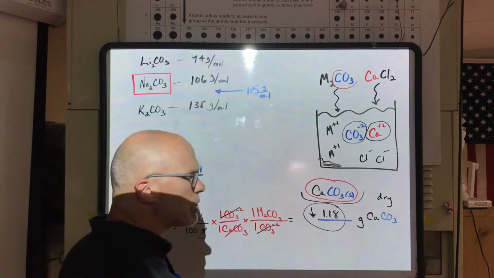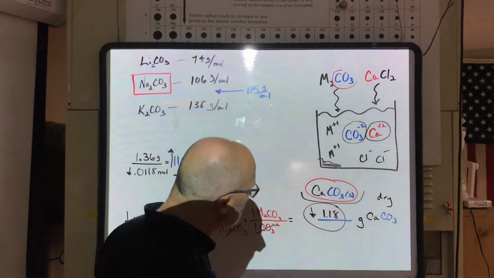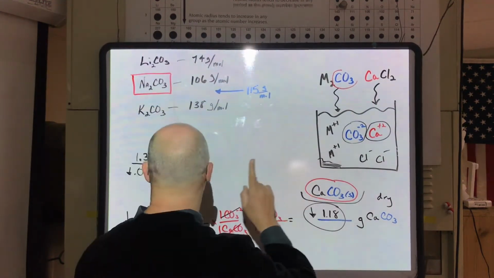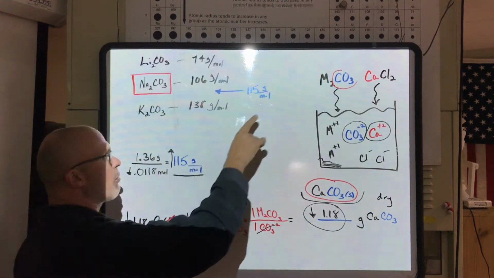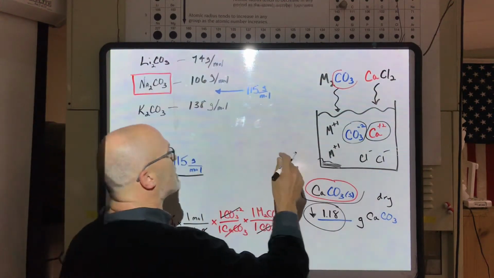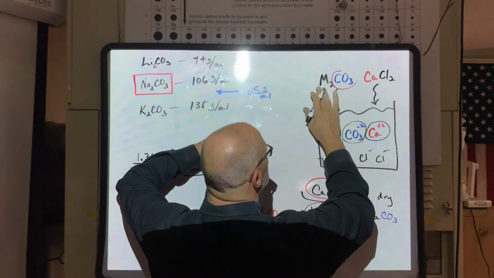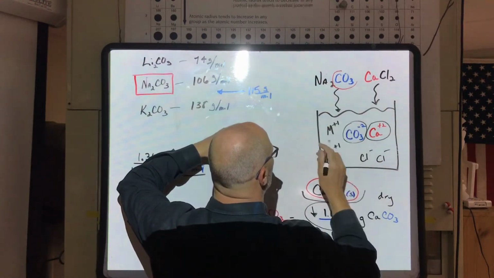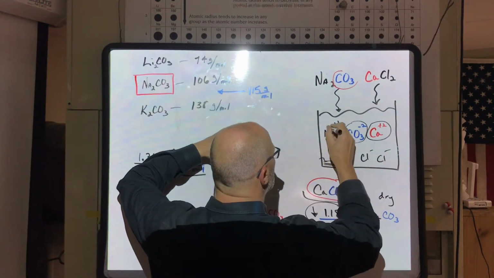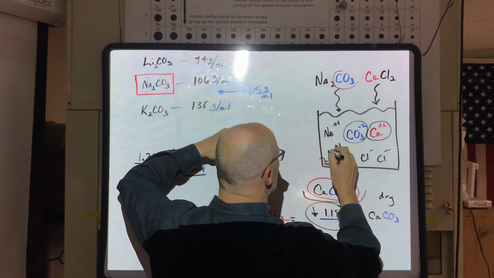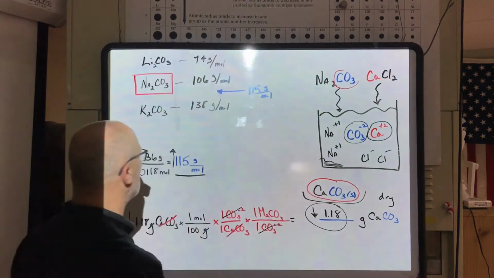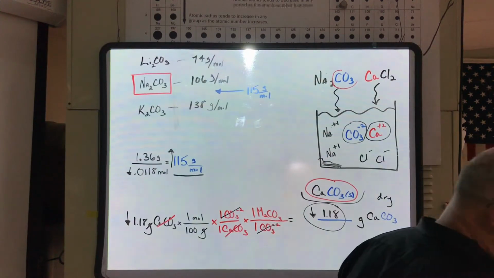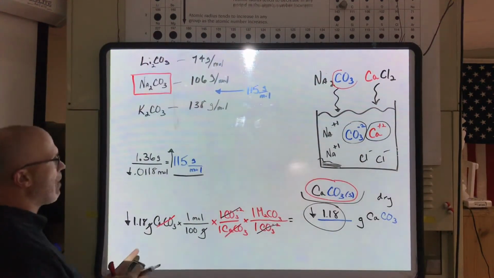What I mean by that is, let's do a stoichiometry problem and solve for exactly how much calcium carbonate I should make given exactly 1.36 grams of my, now it's not magnesium, I'm sorry, it's not M2CO3, I'm saying it's Na2CO3, and these M's are Na. That's what I'm saying now. Okay, so let's do that math. Okay, let's do that right here. I'm gonna move this to the side. Not much movement I can do here, but I'm gonna rewrite it so I have some room here.